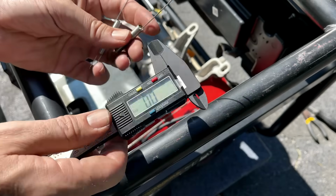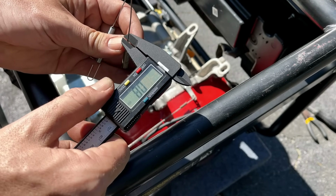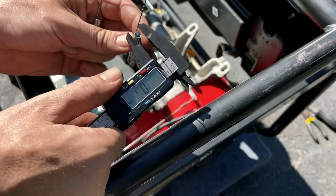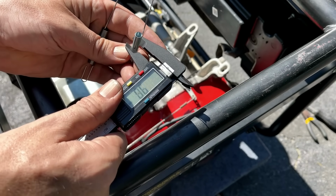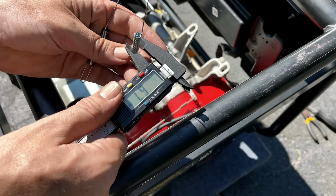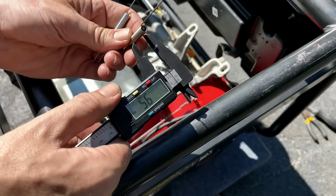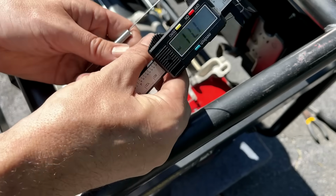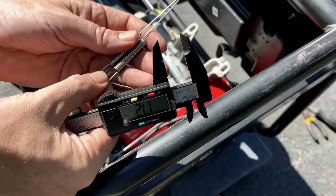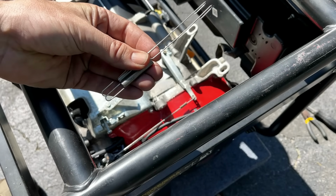So let's double check the diameter of the wire on the old spring. It's about 0.8 millimeters. Same on the new. 6.7 millimeters on the coil. And same on the old. So, yeah, the new spring looks to be the same.